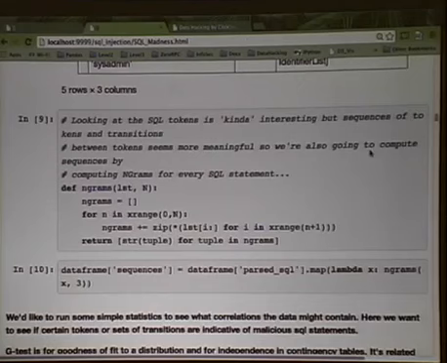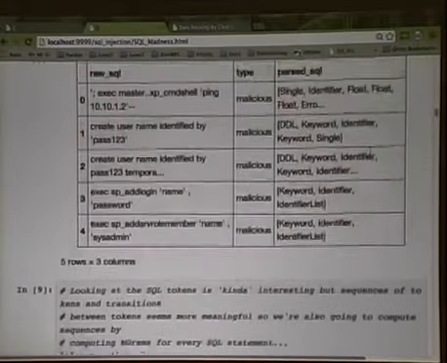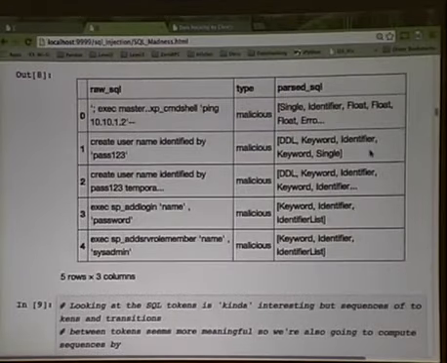So this is just a setup for later on in the notebook. One thing to note, when we talk about n-grams, in this case, we're not talking about substrings. We'll use the term feature vector to describe the parsed SQL, and it's a vector of these different tokens. When we talk about n-grams, we're saying the number of tokens in that vector. So an n-gram of 3, for example, on this first one, would be single identifier and float. That would be one possible n-gram of length 3.